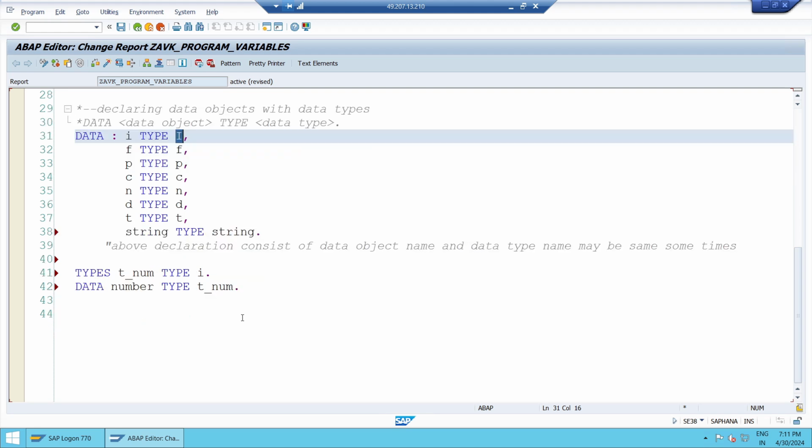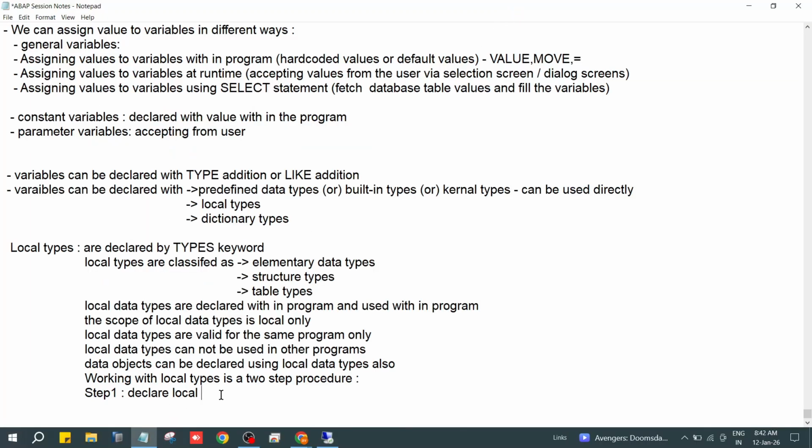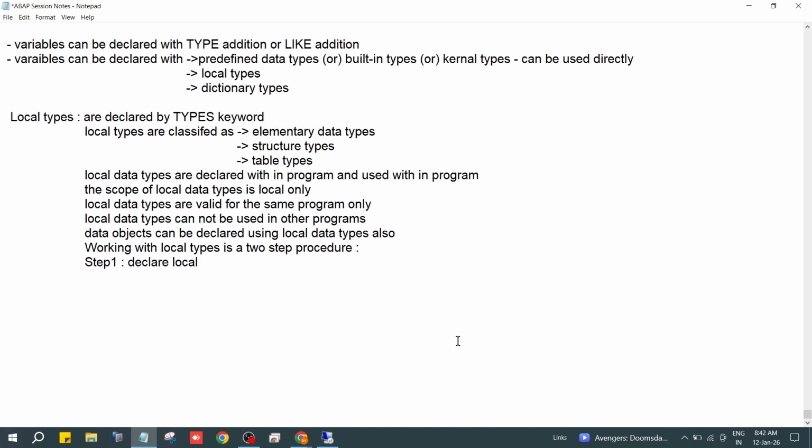So now, going back to where we left off, this is your two-step procedure. Step one is to declare the local data type using the TYPES keyword. What is the syntax?